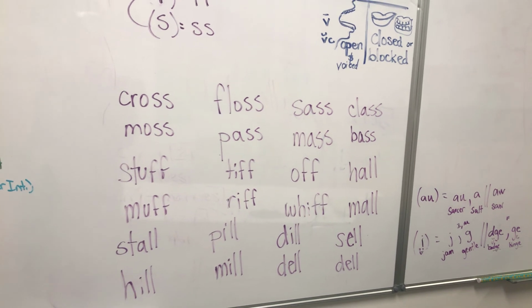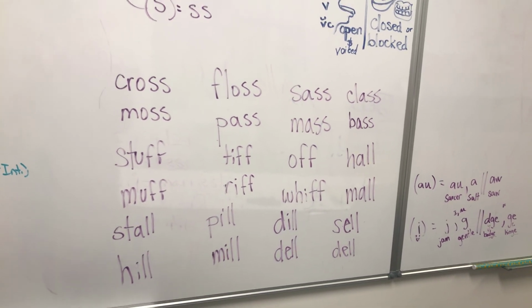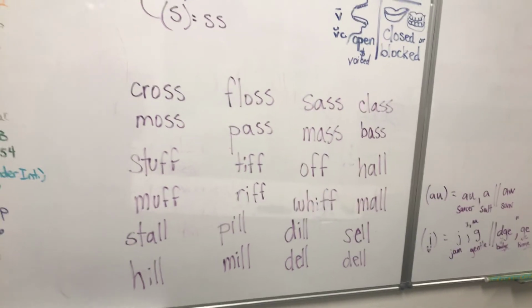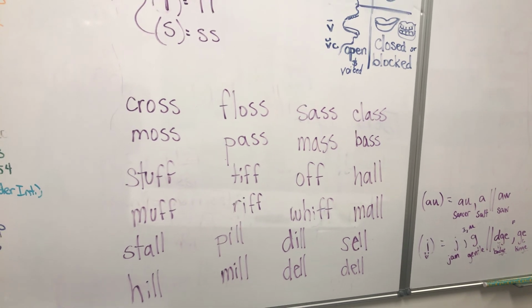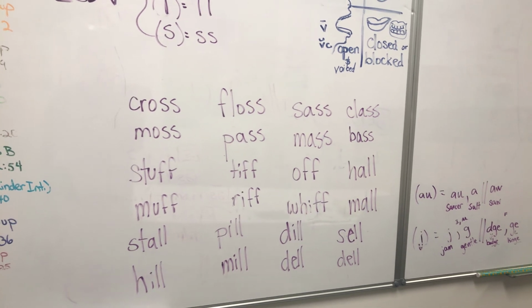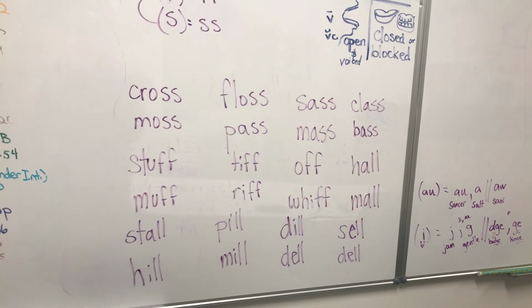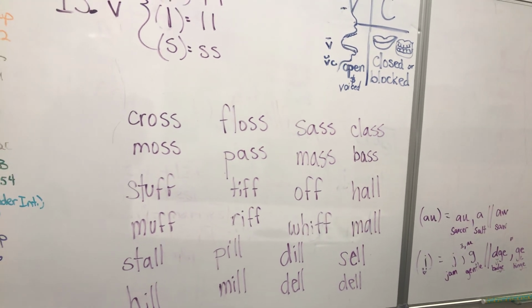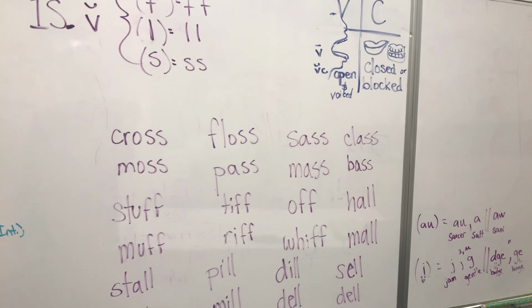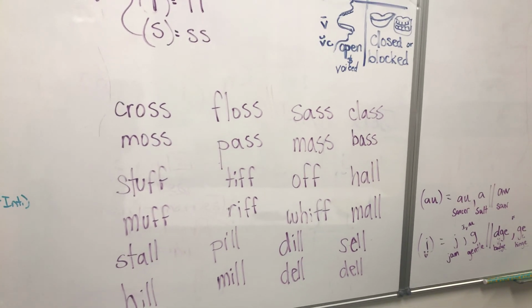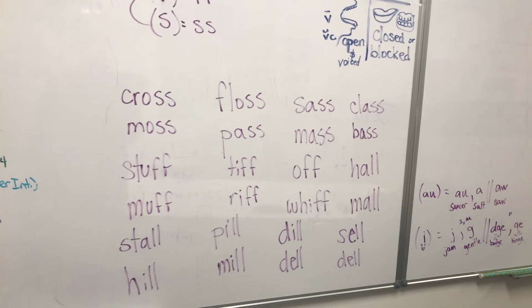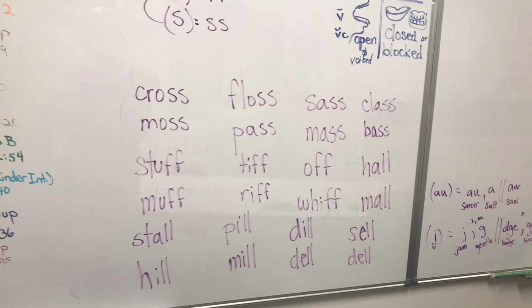It's really hard for your mouth to go from that A to an L very quickly without making a little bit of a change to that vowel sound. So words with the A, L, L can be a little more challenging to hear that A sound. So you might need to just work on memorizing those words. But as far as words like cross, floss, sass, class, you can hear the vowel sound there, and so it makes words like that a little easier. They're phonetic, okay?